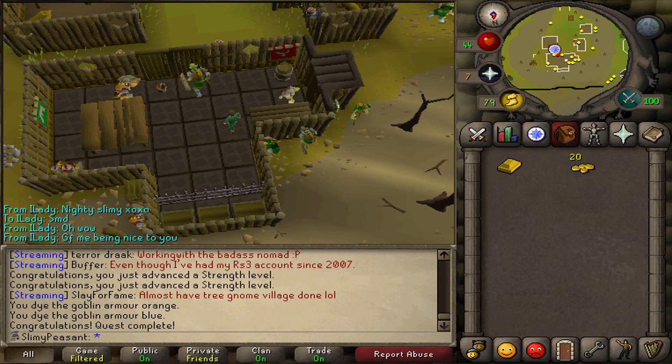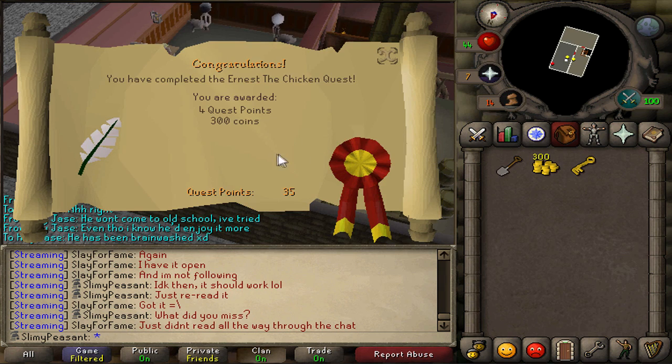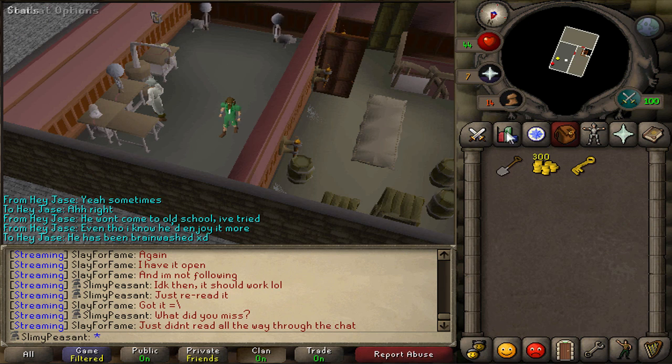Just going to smash out some more quests. And there is Ernest the Chicken quest completed. 4 quest points. Pretty awesome. Alright, time to move on to the next one.